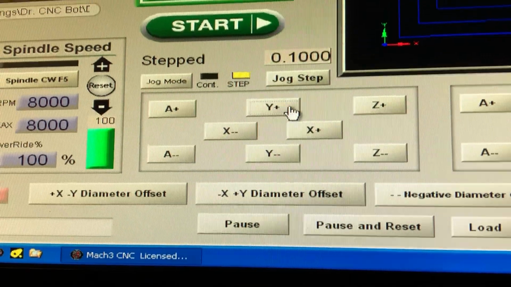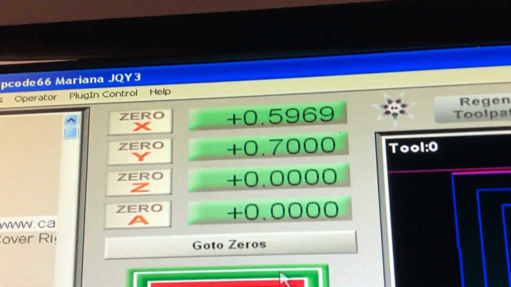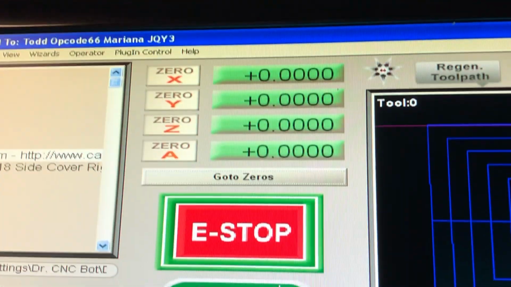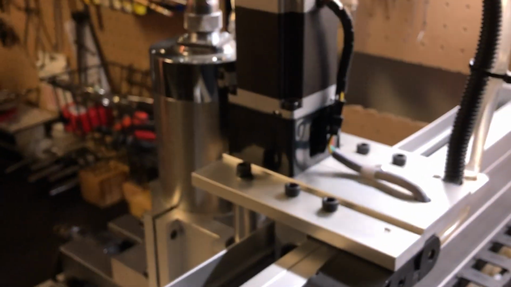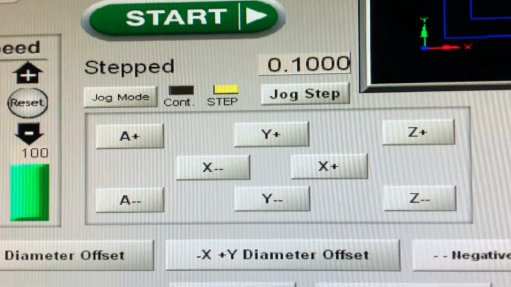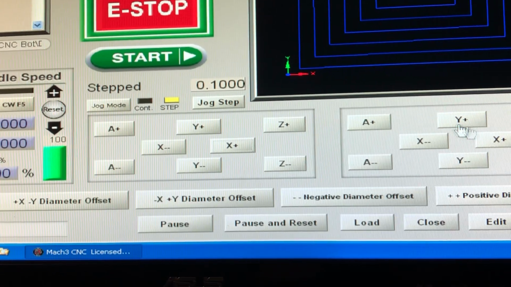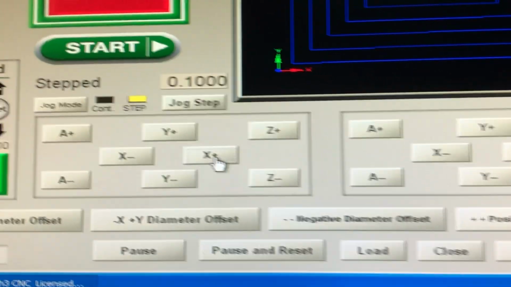So step means you click these buttons and this thing moves in exact steps. So you can see, it's moving in exact steps. So we go back to 0. All right, so if I come over here, it's now continuous. Normally you'd have to come over and click another button. I found that to be tedious to do all the time. I like just two separate buttons that do the same thing, but either continuous or stepped.